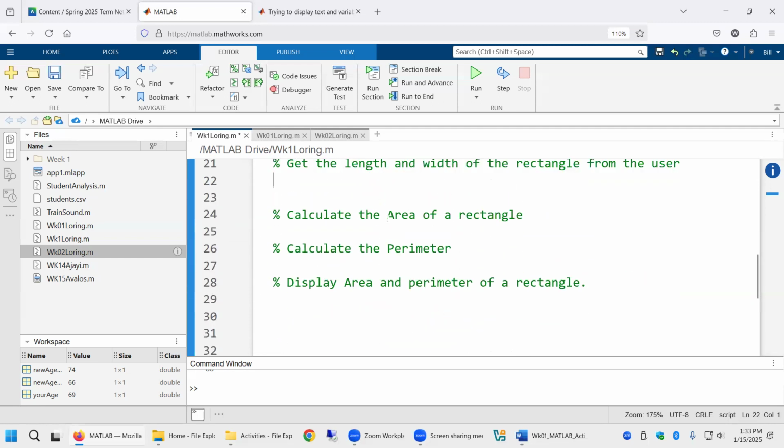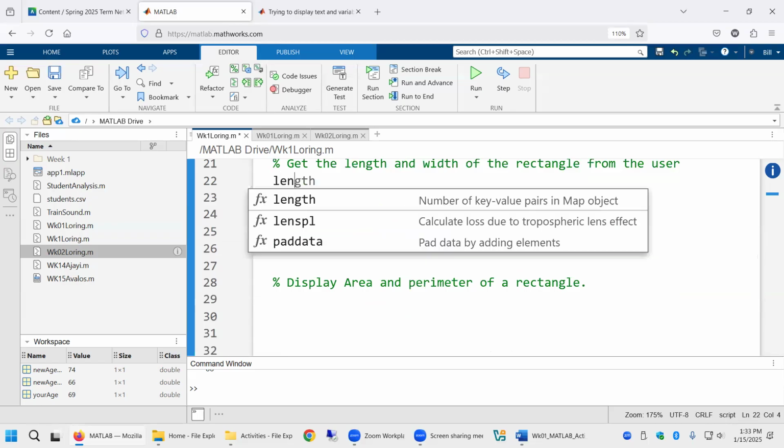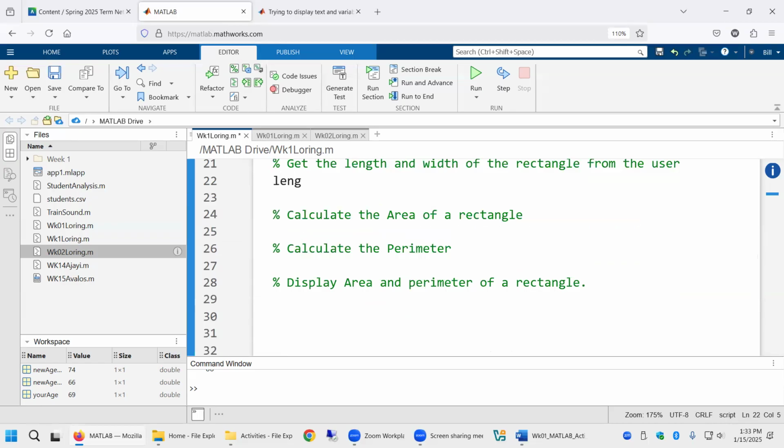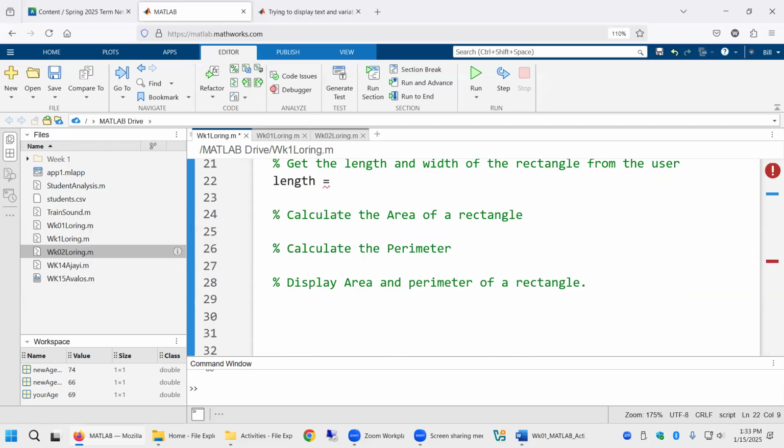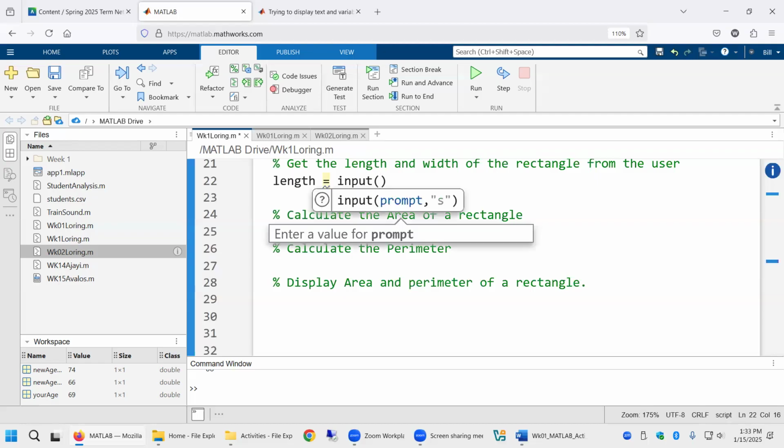Okay, so I am going to define a variable, which I do just by typing it in. And if I'm going to get input into it, I need an assignment statement to take whatever is on the right and assign it to the variable, the memory storage location on the left. So input is what we do. We get input.